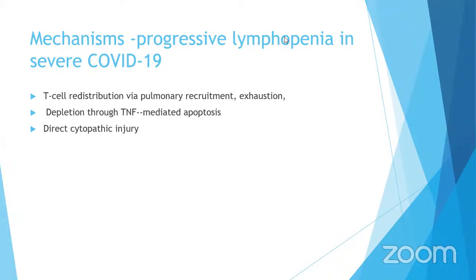Okay, what are the mechanisms? There is a developmental lymphopenia, meaning because of the T cells there is a decrease in the peripheral circulation. The T cells are redistributed, migrating from the circulation into the lungs, so the T cells will be decreased in the peripheral circulation. We are going to see this as lymphopenia. Okay, another is that tumor necrosis factor also induces apoptosis in the lymphocytes, leading to lymphopenia. Another is that SARS-CoV-2 infection may also directly infect the cells, leading to cytopathic injury of the T cells and causing lymphopenia.